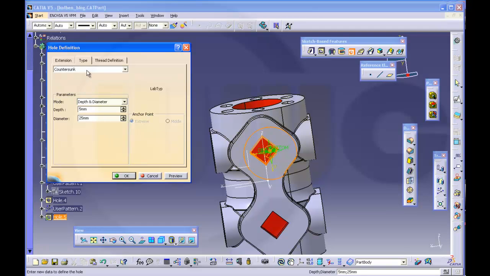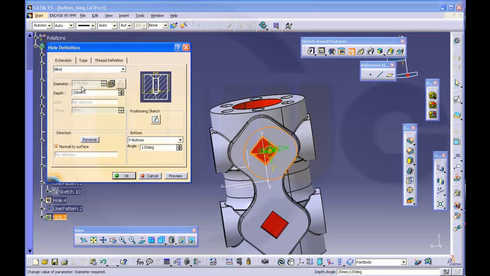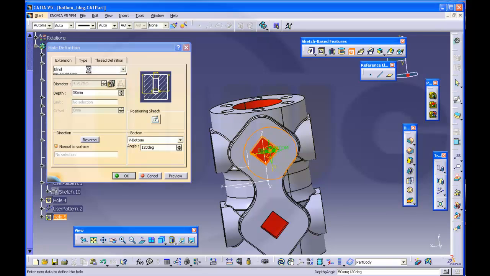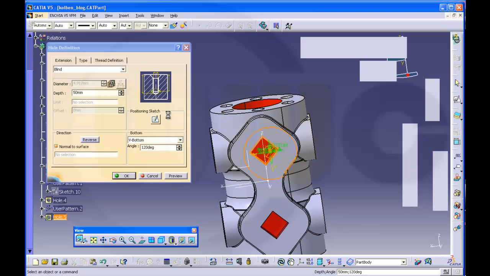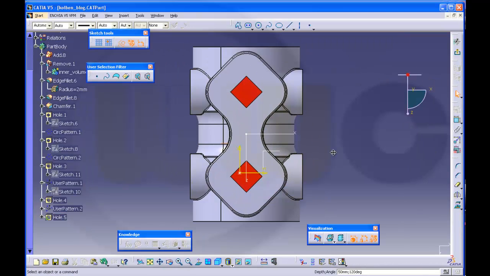That's okay. And let's make it 50, doesn't matter. Positioning sketch. Take the point, give it dimension.